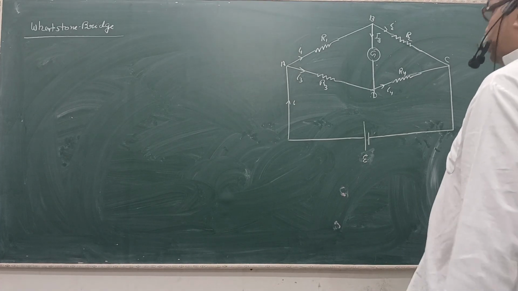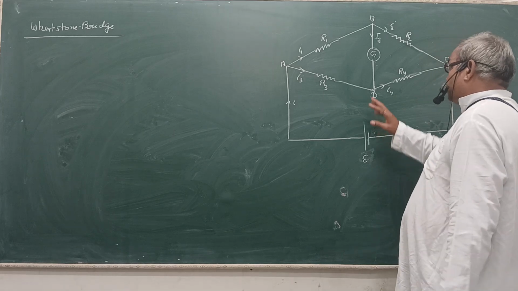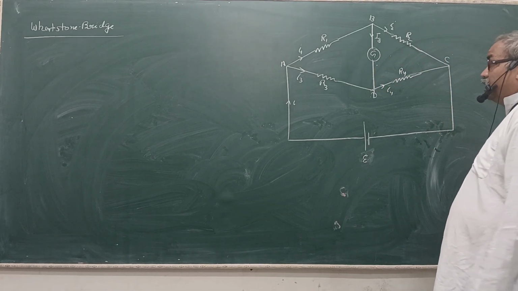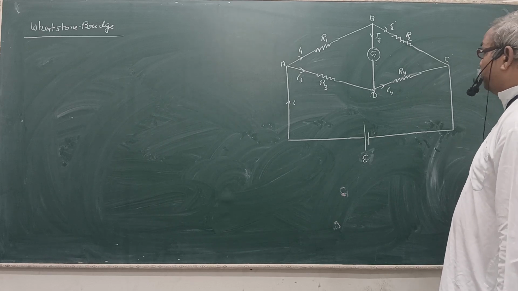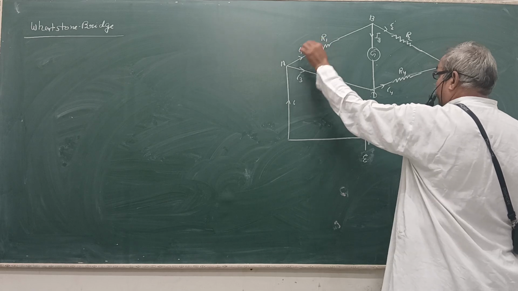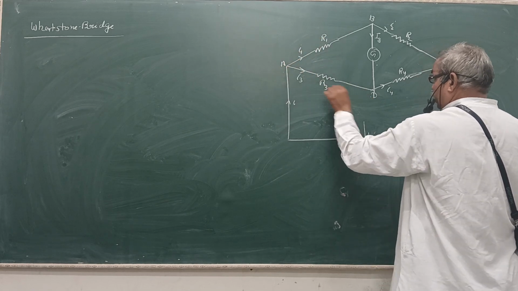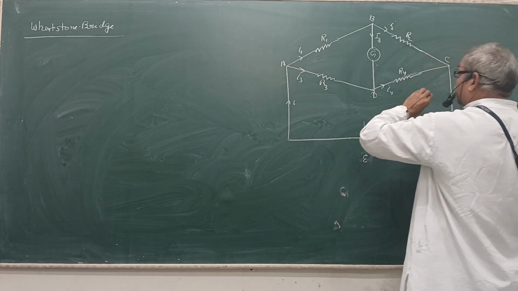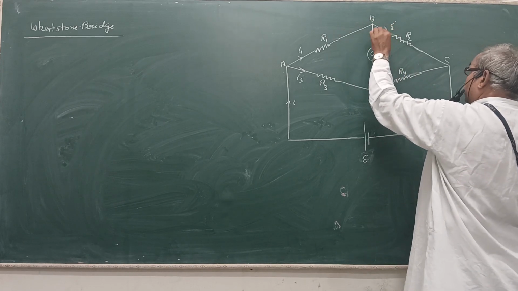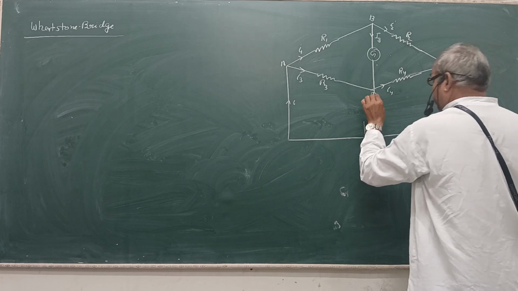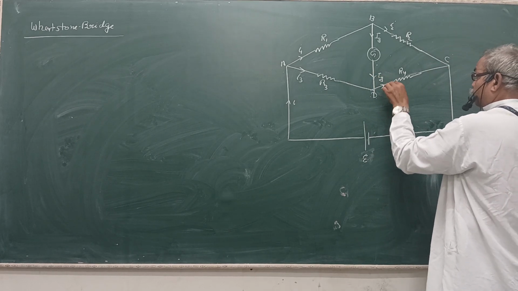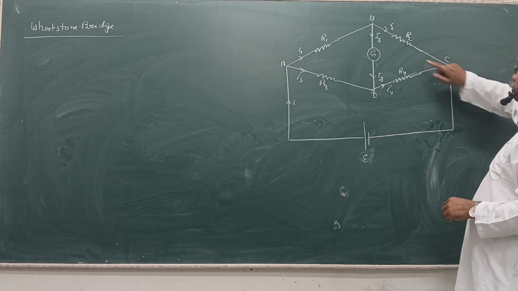अब हम बीट स्टोन ब्रिज की थ्योरी को डिफाइन करेंगे। तो हमारे पास 4 रेजिस्टेंस हैं, R1, R2, R3 और R4। ये सर्किट डायग्राम से कनेक्टेड हैं। A to B is the flow of the current I1 and resistance R1, and A to D is the current I3 and resistance R3. The point B is a junction, so the flow of the current is divided into I2 and IG, and junction D is the division by the current IG and I4, and resistance R2 and R4.